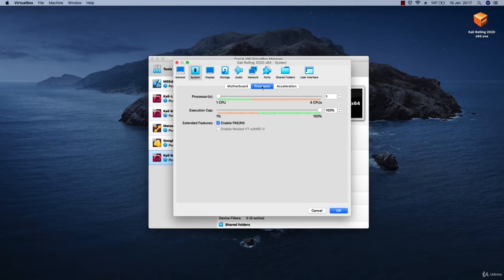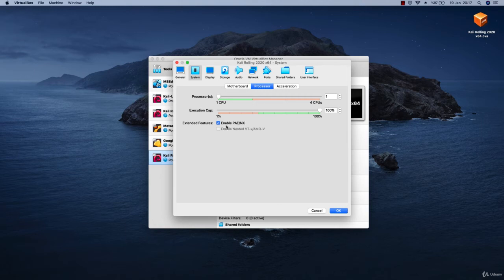It's the same thing with processors as well. As you can see, I have 4 CPUs and I have allocated 1, and Kali Linux is happy with 1 CPU. If you have a lot to spare over here, you can try giving 2 CPUs, but again it will work fine with 1 CPU.